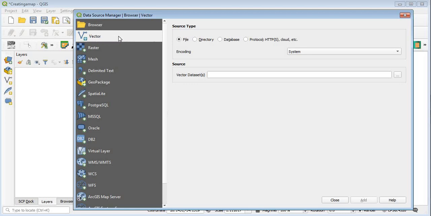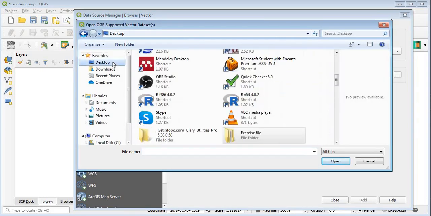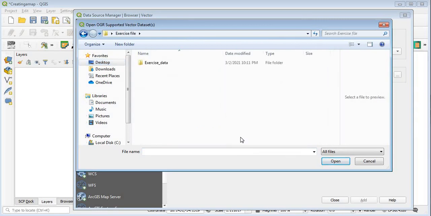So click on Vector, go to your source type and click on File. Next to your vector dataset and the source, there's a three dots. Click on it to browse to your desktop and select the exercise file that you want to add.